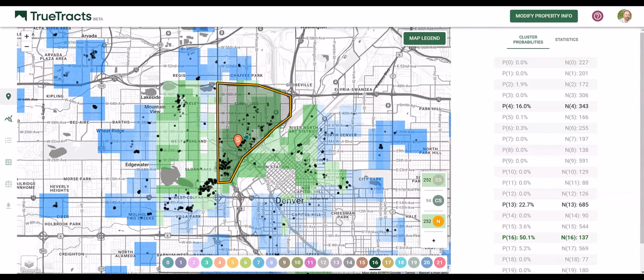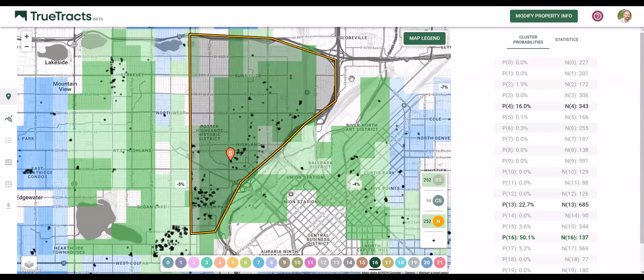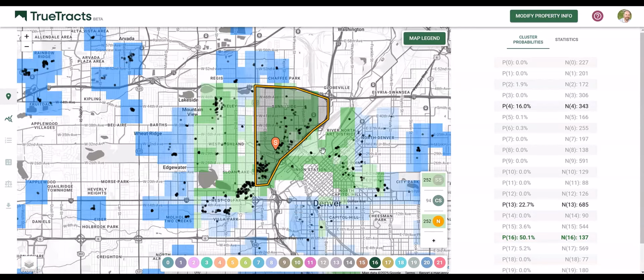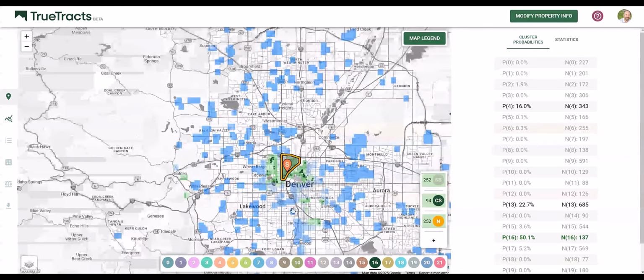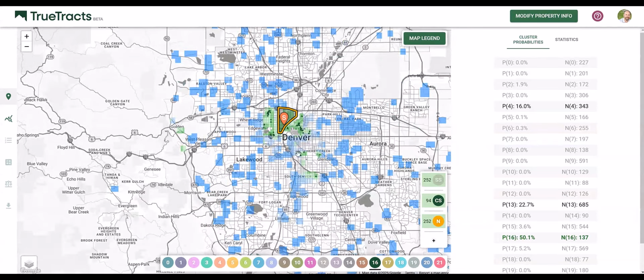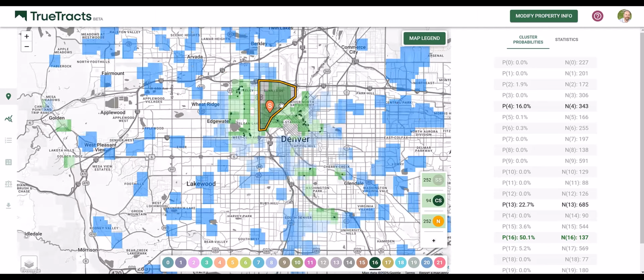Okay, so I think we've actually done a pretty good job this first time around. We could modify this, but I think for all intents and purposes, we are good to go here. We have 252 properties. We can add in these additional ones. Let's zoom out and see what else is going on. You can see this is because it's a hot area in Denver. Everything else is kind of inferior out around it.